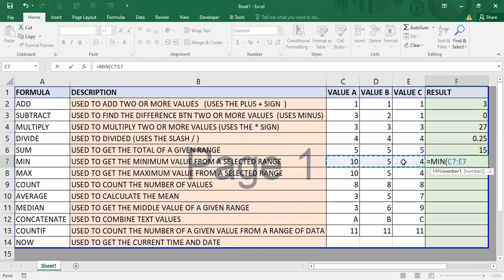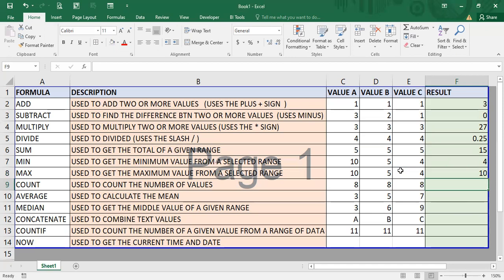Hit enter and you get the minimum figure for this range, which is 4. The next one is max, and this one is used to get the maximum value from a selected range. Remember to start with the equal sign and say max, and double click on it, choose the range. Hit enter and you have your result.